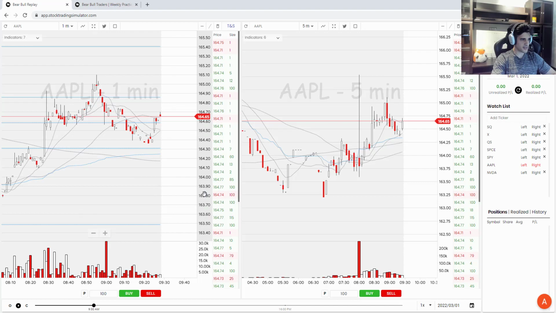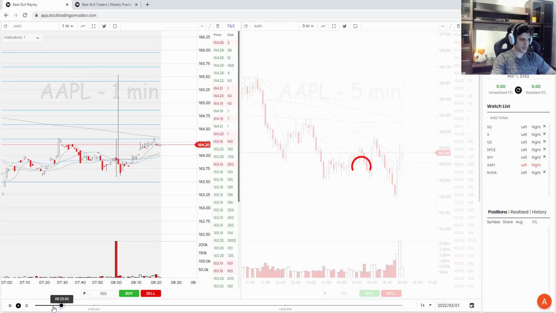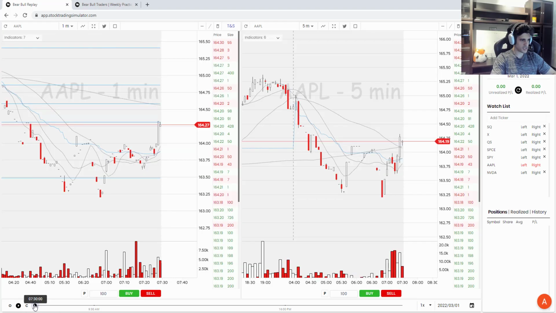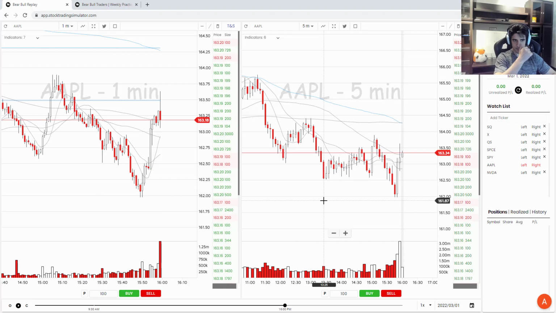This is basically it, guys. It's not that complicated to use. You could trade from market open, you could go directly to the close, you could even trade the pre-market if you feel comfortable. Unfortunately, in the pre-market it starts from 7:30 and not from 4 a.m., but hopefully in the future more updates will be there.